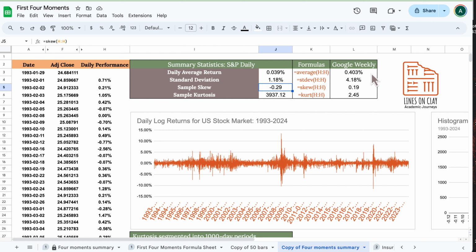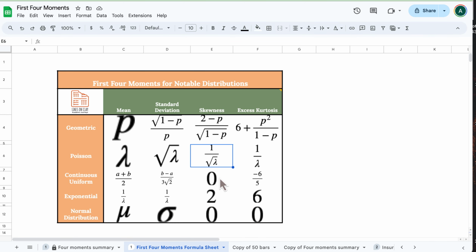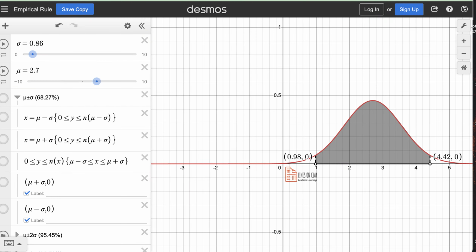Context matters here. What you'll generally find is that if we're speaking in absolute value terms, if we have a skew between 0 and, call it, a half, that's kind of modest to moderate skew. If you've got skew of, call it, a half to 1, that's more notable. And if you have skew bigger than 1, or even a lot bigger than 1, then skew really matters. It's quite important. When we were thinking about that first 4 moments sheet, we see, say, the normal distribution is perfectly bell-shaped. It is symmetric, and therefore it has 0 skew.